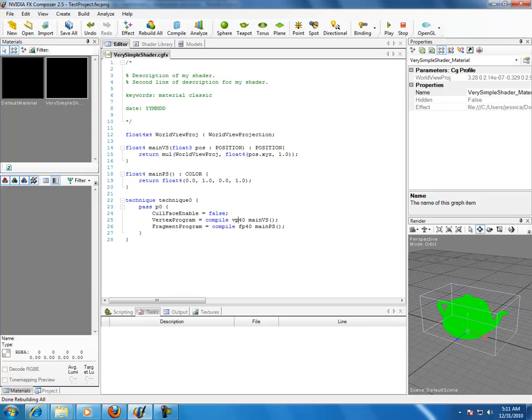But for the meantime, let's just have a look at, this is just one method here. And then what we're going to process is main VS, right? Because main VS is this function here. And so we're going to use this for passing to our Vertex program to compile that shader. It's going to compile this Vertex program, and then it'll be passed over to a linking program. It's going to link these programs together for us in real time.